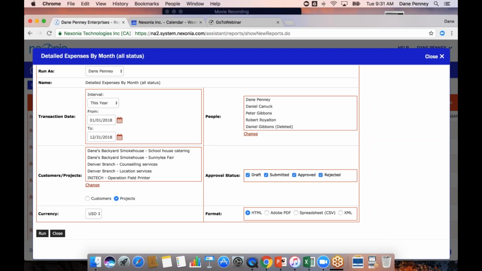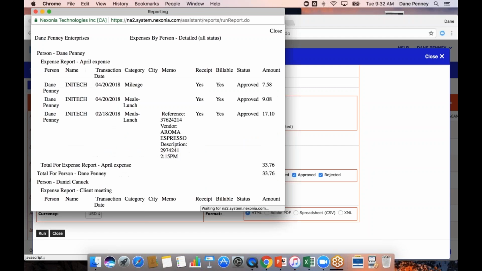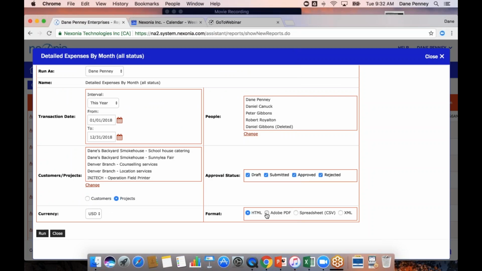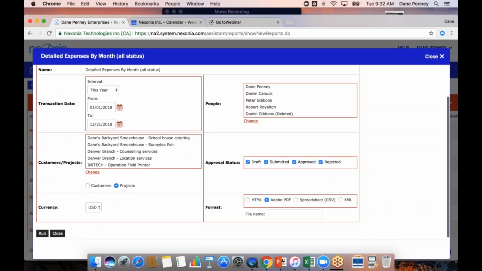But you can actually run this report, you can set your times, you can set your days. This is all configurable. You can have this configured to your requirements, or I'll just simply show you how we run the report, what the actual report would look like. This is a particular setup as an HTML format. I'll close that. I'm actually going to run it as a PDF to show how the PDF would look.